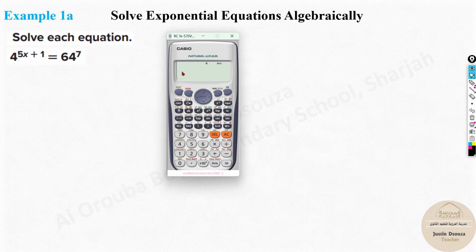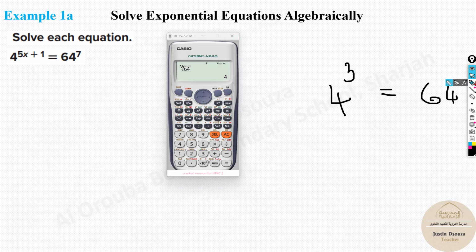Press shift and the radical symbol, start with 2, and write 64. What is that? 8. Do we have 8 over here? No. Change it, let's go with 3. This means 4 to the power 3 is equal to 64. If you know the basic cubes, for example 2 cubed is 8, 3 cubed is 27, then 64, 125, you can jump directly to solving it. Otherwise use your calculator and you will get the answer.